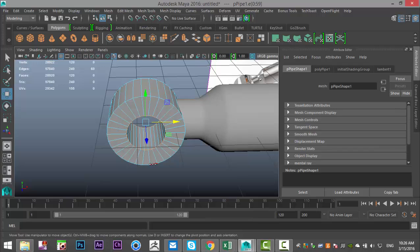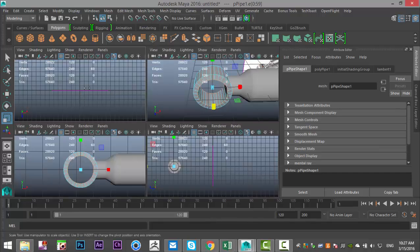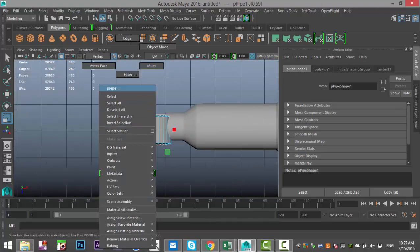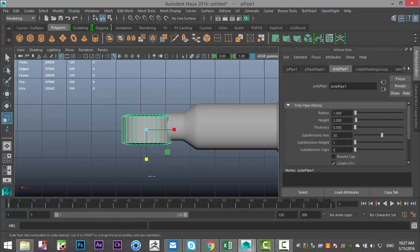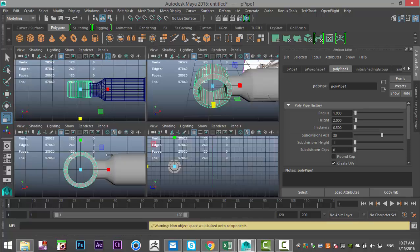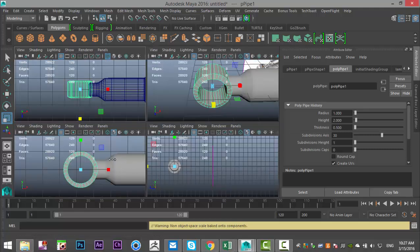All right. And then we're going to hit R and we're going to pull that out, push that in a bit like so. Just going to have a look from the top view here to make sure that this guy is sitting correctly. We're going to hit 4 for wireframe mode, which will help me to set it right. Yeah. We're going to hit R to scale it out just a little. Okay.